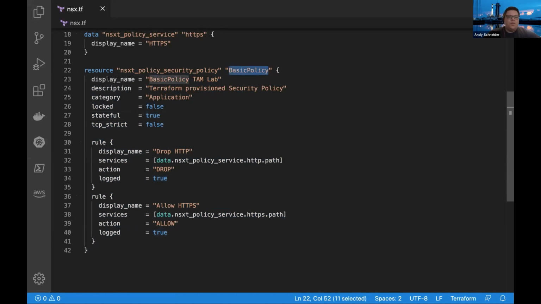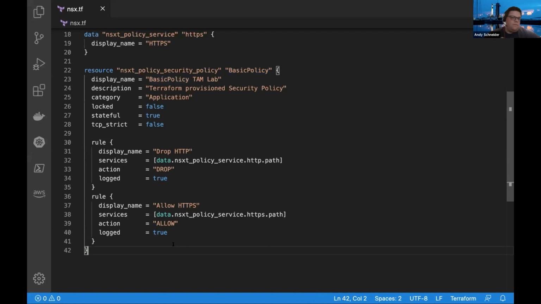These are just attributes of that security policy, or what we used to call the DFW section in NSX. So we've got some attributes for that, and then I have two rules. I'm blocking insecure HTTP, dropping it, and then I'm allowing HTTPS. Pretty basic.